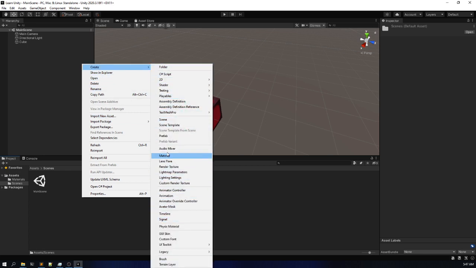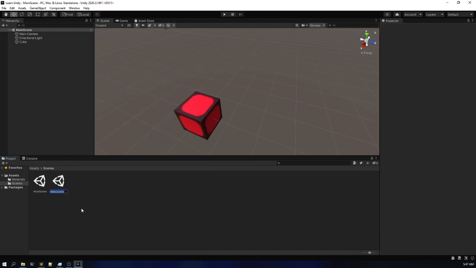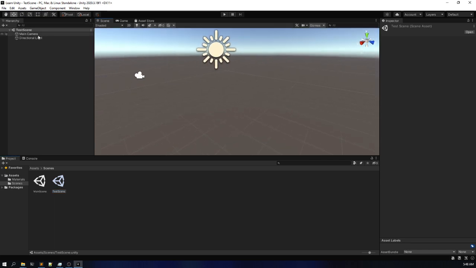Here's a new scene. Now I'll create a new scene, that is Test Scene. See, I got another scene with a main camera and directional light by default. But currently I want to be in the main scene, right? So we successfully created our cube and also managed to make it happy by giving it a skin.